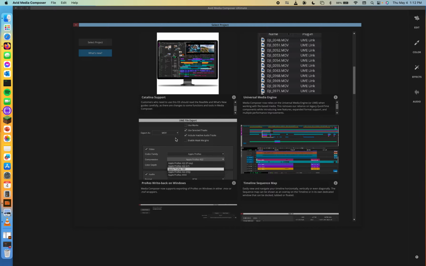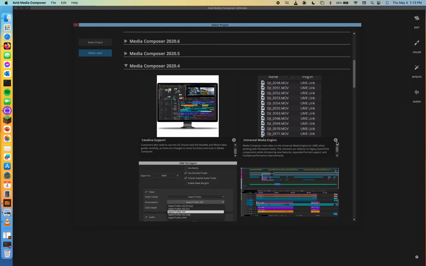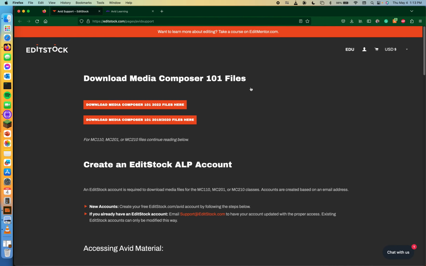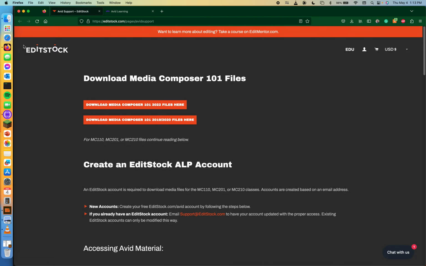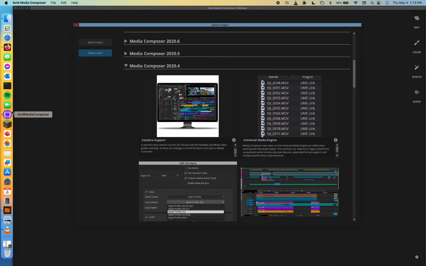So if you're in 2020.4, you can see what features are available in this version. To access the information about specific releases and their feature updates, we can click the versions menu icon that reveals the release date, and then we can click the eye icon on these different items. That's going to pull up the different Avid websites, and then we can see information about those things specifically. Very cool. Thank you, Avid. All right, moving along swiftly.